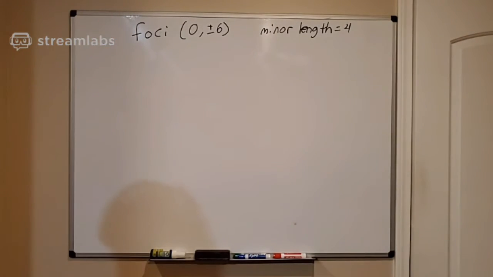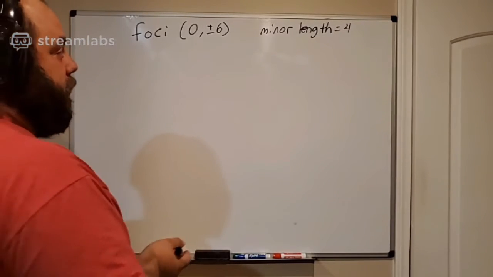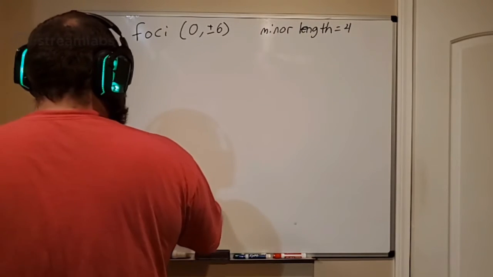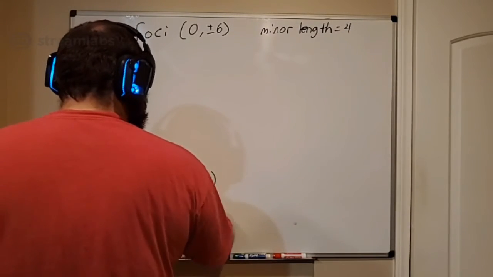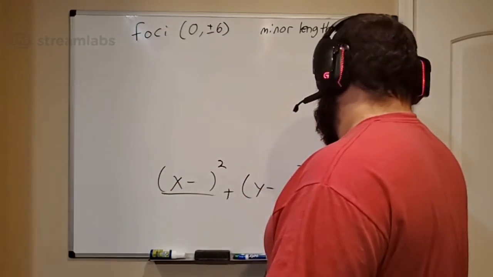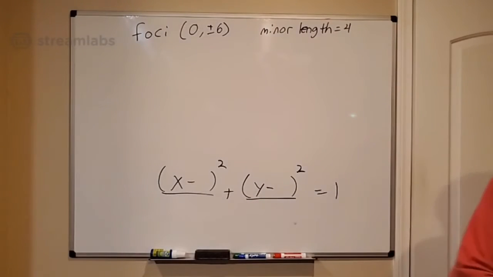Now, as a suggestion, as you're doing these problems, because they want us to write the equation, the very last thing I need is going to be this right here. So I'm going to go ahead and start writing my equation, and then fill in pieces I know. So go ahead, Abby, what were you about to say?